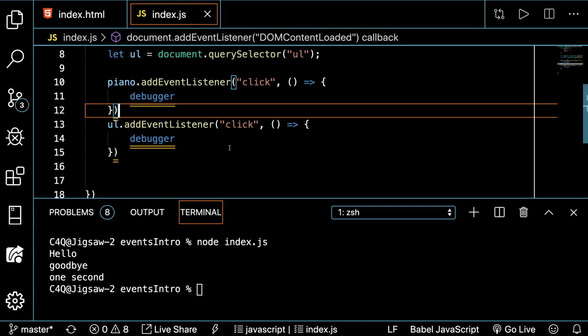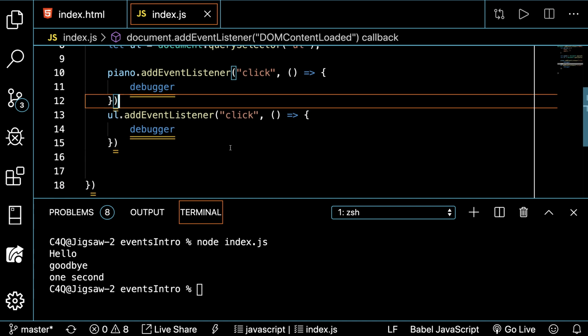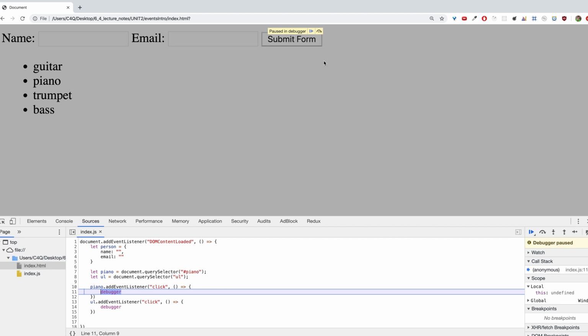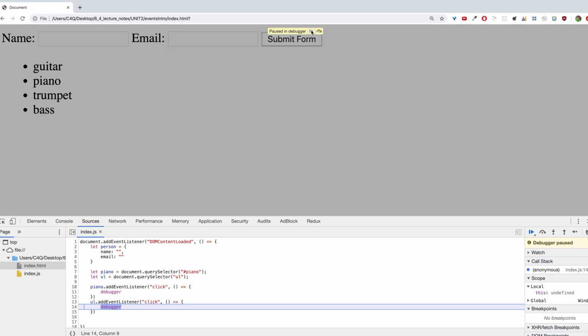Are we calling that? We are actually. Why? Because piano is inside of the UL. I like that, that's good instincts. Henry's completely right. We've hit our second debugger because piano is inside of UL, and UL also was listening for a click.